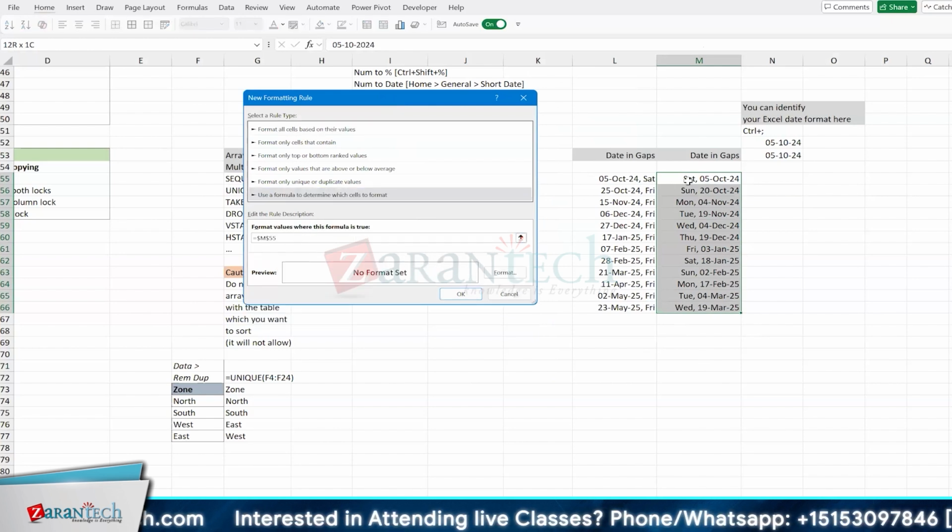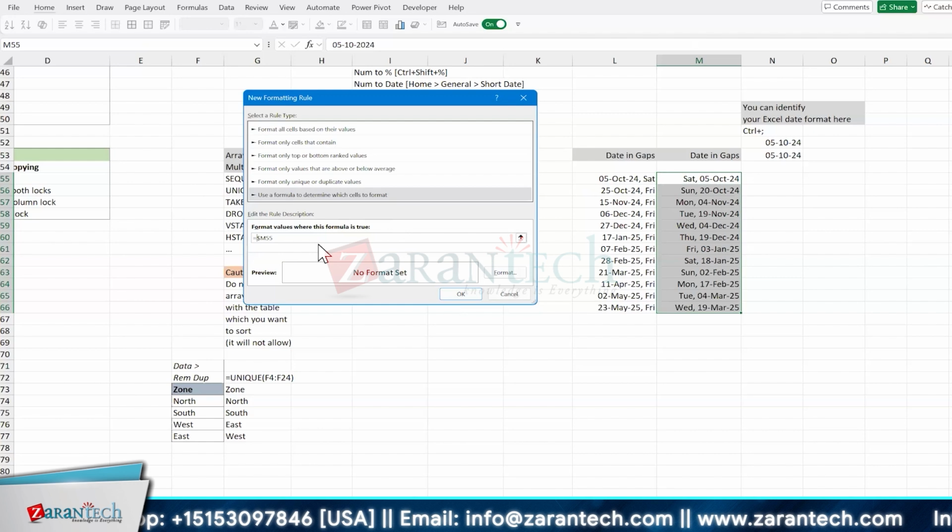If this cell is to be column-locked in this case, because it's column-wise data, I have to say that if this goes for the true option. Whatever is true, we highlight that. So I have to give a statement in such a way that it results in a true answer.